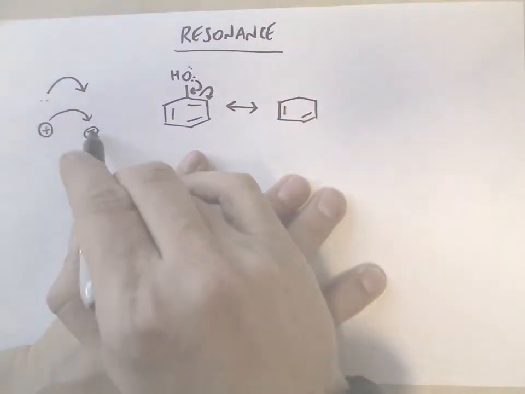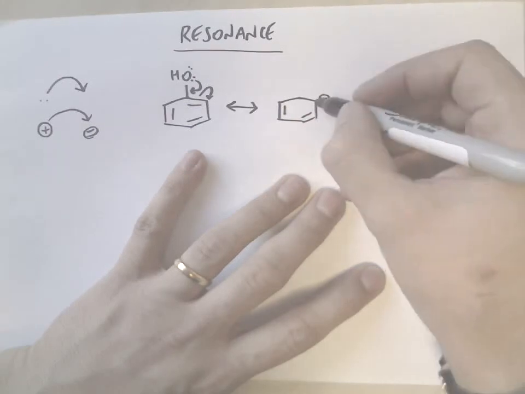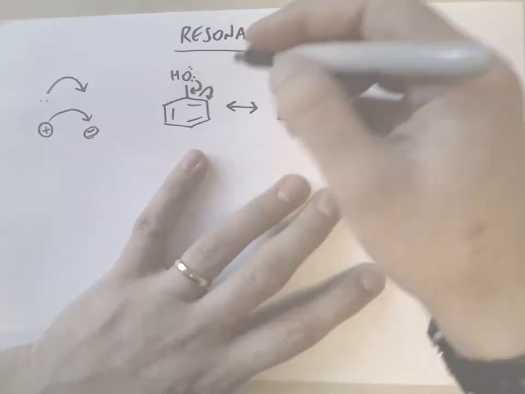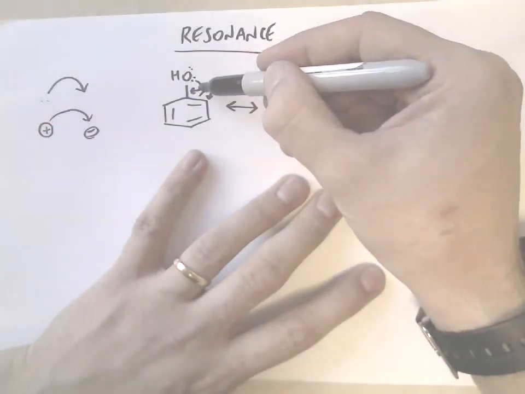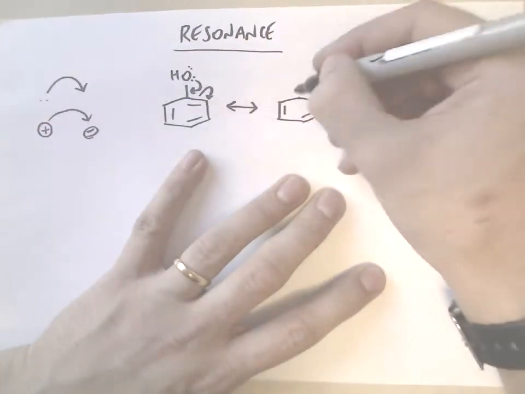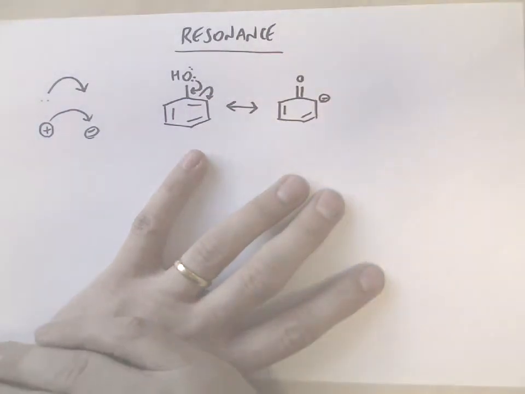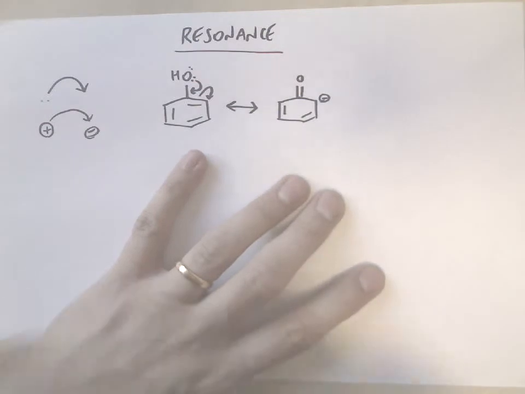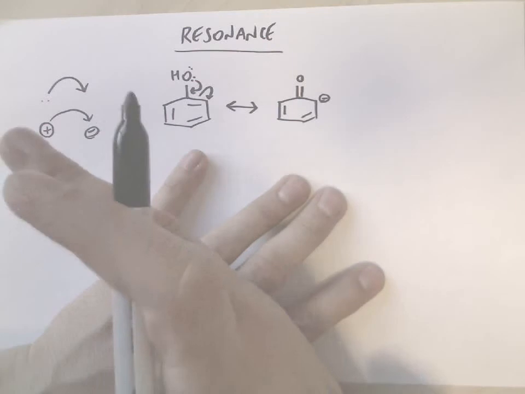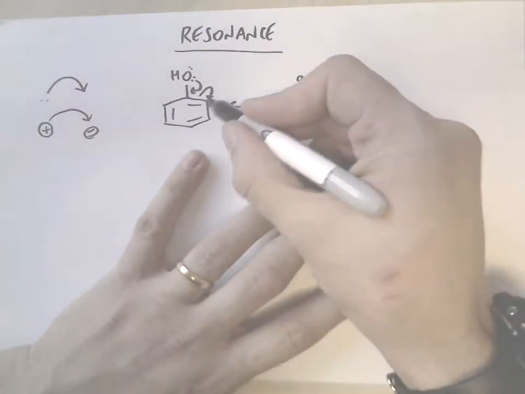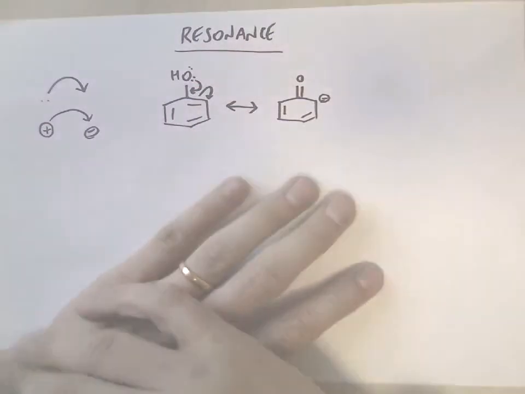And you'll see that when you move electrons, you end up with a negative charge. So the negative charge goes onto that carbon there. And because a bond is made up of a pair of electrons, if we're pushing this lone pair of electrons into here, we're going to make a new bond between oxygen and carbon. So that's the first resonance structure that we draw. And notice that each of the carbons has still only got 4 bonds to it. Remember that we have hydrogens on each of these carbons, so each one has 4 bonds.